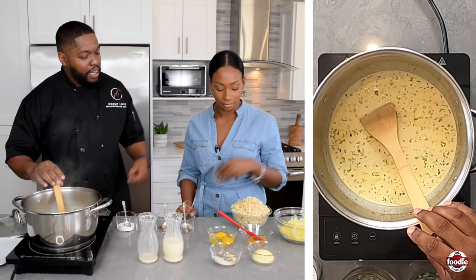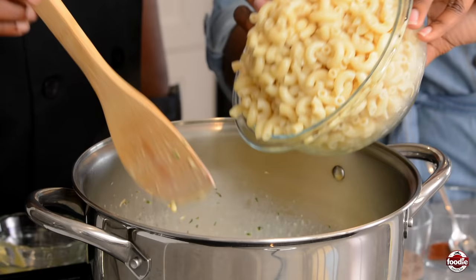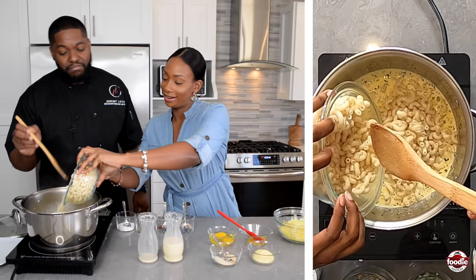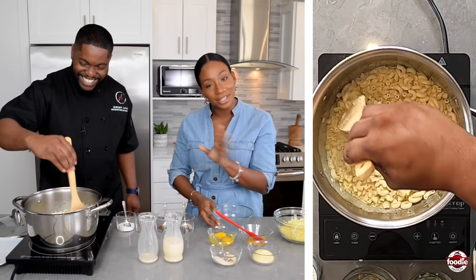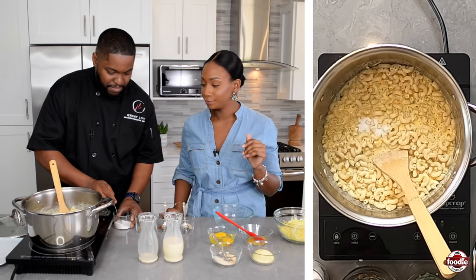Now this is a debate. What kind of pasta do you put in your pie? That's based on preference. Some people like the macaroni broken up very fine. Some people like the macaroni whole. Some people put spaghetti in their pie. I'm not judging. I am an elbows girl. My mommy is an elbows girl. So this is what I learned. But you put whatever you feel like. It's fine. Let me add all the dry ingredients. Okay, so we're flavoring them up. Black pepper.